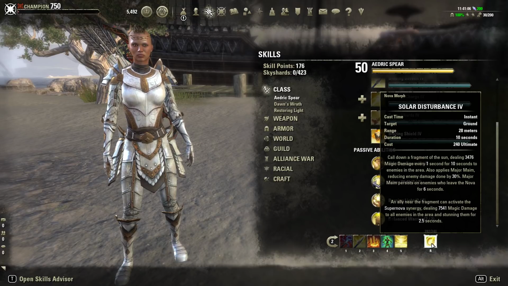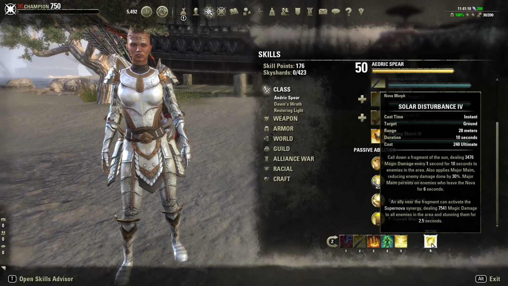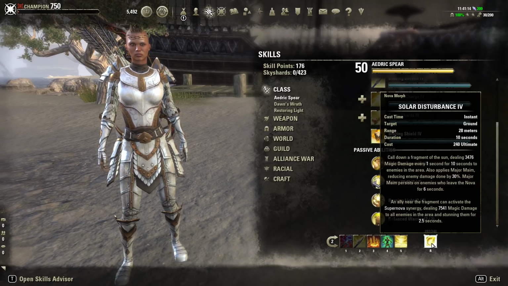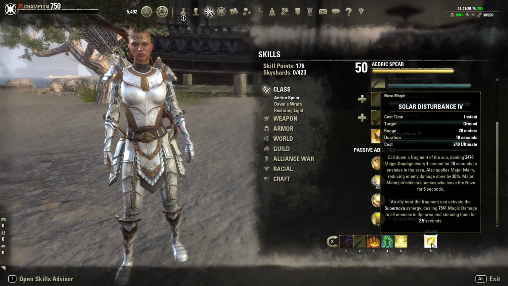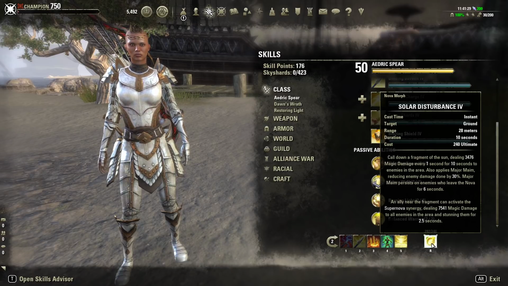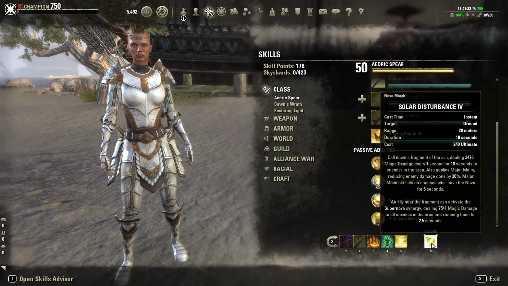It also boosts your stats a little, so it makes you a little bit more survivable, especially if you're dual running in a group, like in a two-man group, in a veteran dungeon. I've run this build a lot, and I will tell you what, in veteran content, having Warhorn here is really awesome, but Solar Disturbance is really good when you're solo playing, because it just gives you that extra bit of, hey, I want to reduce the incoming damage from these guys, but I also want to apply some damage to them.